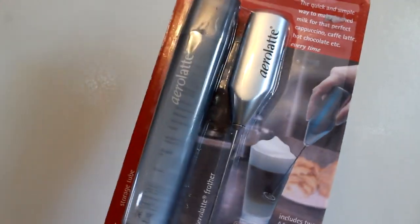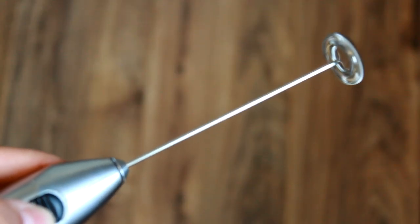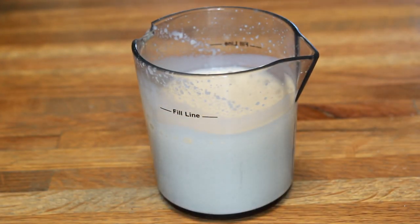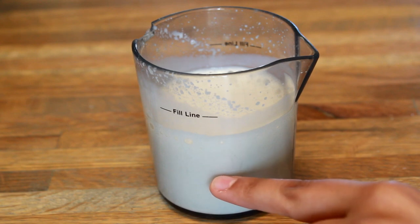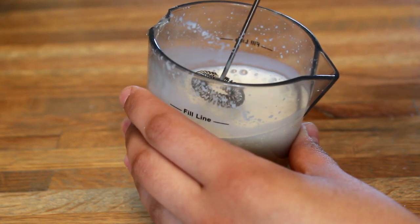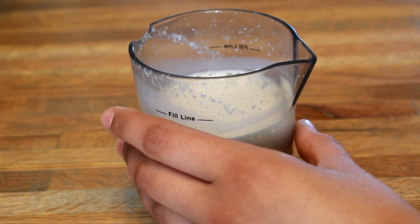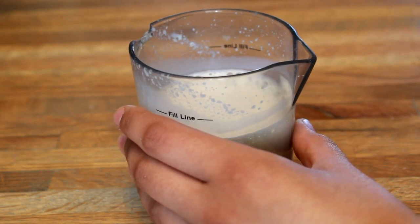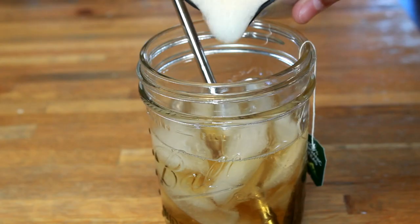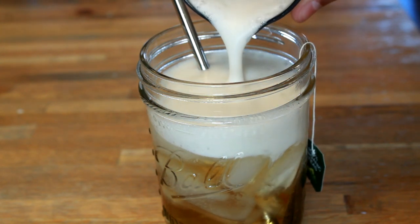While that steeped, I unboxed a fancy milk frother that my dad found in the basement yesterday. It was actually really cool — I felt quite professional using it, and I got peer pressured into making whipped cream. I only put a little milk in there, since filling it to the full line would make it super frothy, like the foam situation from yesterday. But I didn't actually end up making whipped cream. I poured that in, and it did the really cool milk-falling thing, so here's a satisfying clip for you.